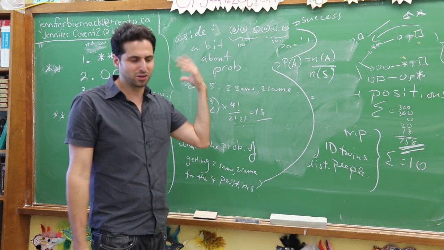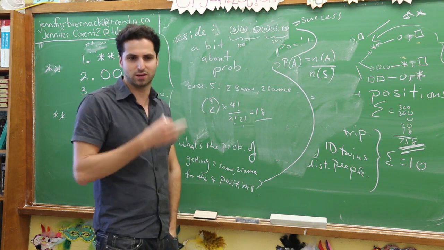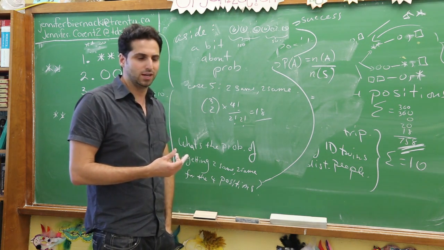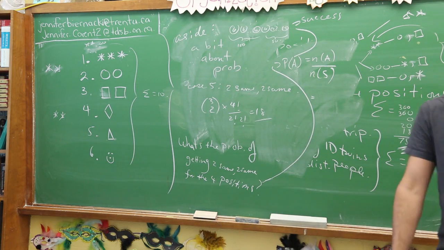Okay, I don't want to go any further because then I'm going to get off track. We're going to come back to this and revisit it again from scratch, okay? So probability is different than number of visually distinguishable ways.